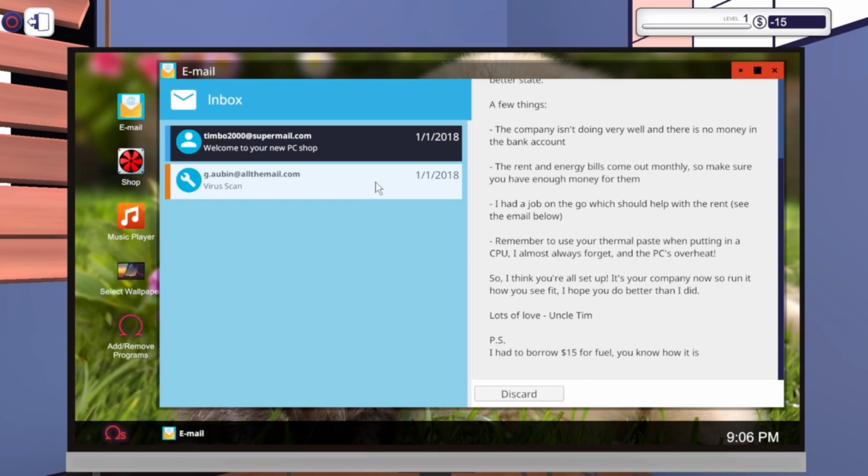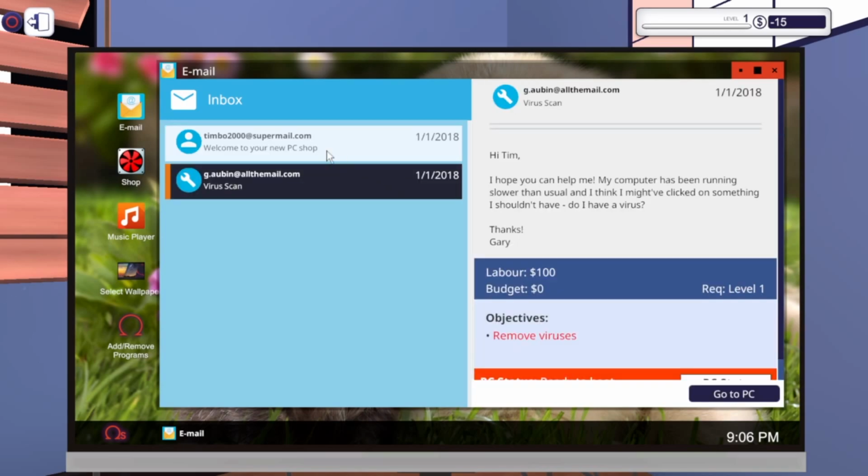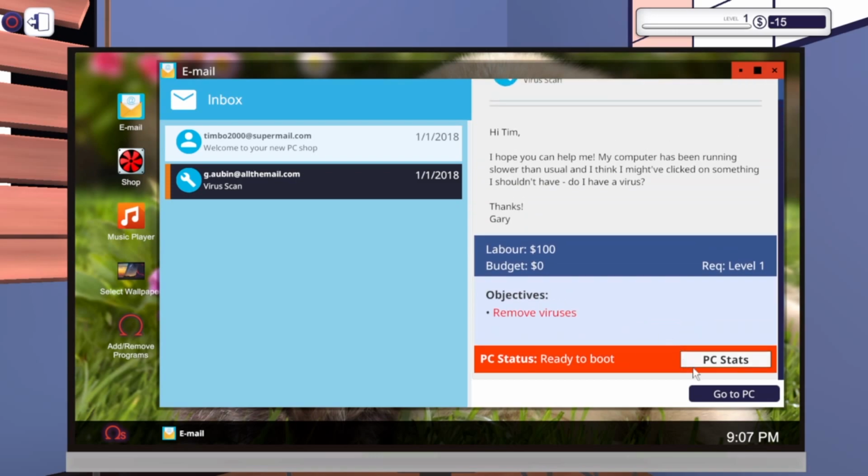Okay, so currently let's go ahead and check out the request. It says hi Tim because he thinks that Tim is the person who's still running it. Nope, it's DJ now. So let's get going. It says, I hope you can help me. My computer has been running slower than usual. I think I might have clicked on something that I shouldn't have. Do I have a virus? Thanks, Gary. So he's telling me that if I can figure out what's going on, it's going to be $100 for the labor. So I'm going to go ahead and go to the PC.